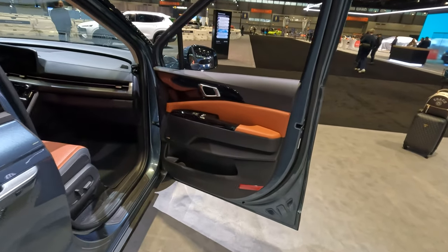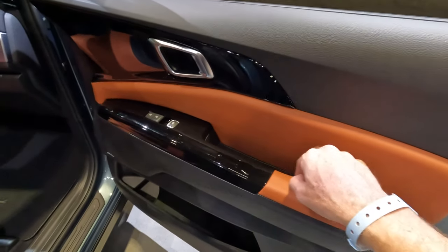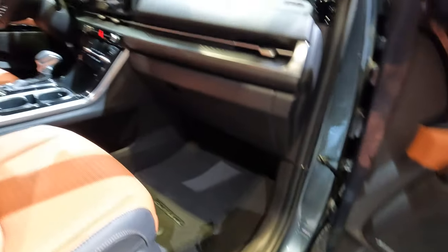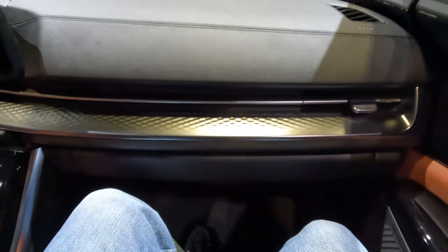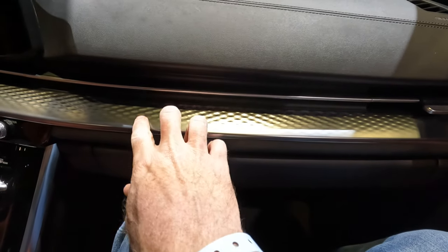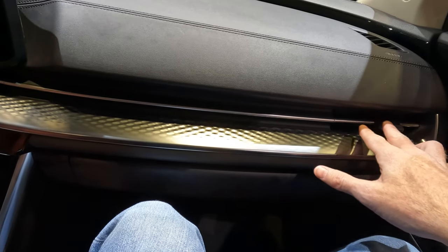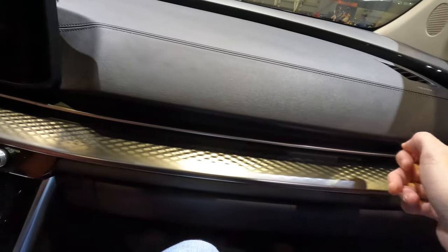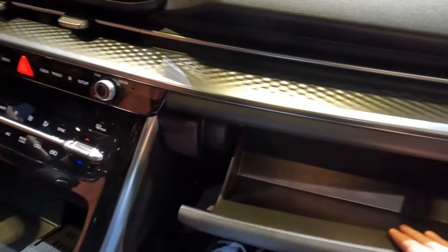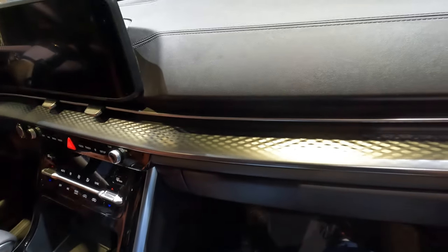Taking a look in through the passenger side door — nice space here, a lot of gloss black, so if you're a fan of gloss black, you should be very happy. Soft touch materials right there, and a good-size door bin for the front passengers. Power seats for the passenger, which obviously means power seats for the driver as well. Very nice touch with the trim right here — it looks very interesting, kind of an interesting pattern and design. Then there's an almost seamless look for the air conditioning vents across the dashboard, and you can only tell where those are based on the adjustments. And then the gloveless glove box — there's never any gloves in there; they should rename that thing.